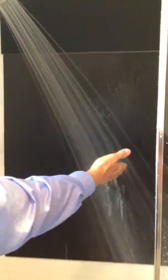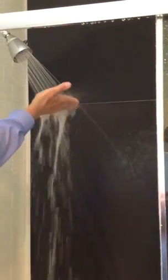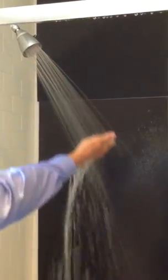Again, the shower is not going too far to the back. You're getting a shower, but again, it's a very soft spray. Notice also the quality of the spray. This is called a rogue spray. It's a single spray by itself, which is typically indicative of a not terribly high quality shower head, even though this costs double the price. Again, we'll put our hand in it. Notice it's a soft spray. Let's turn the water off.